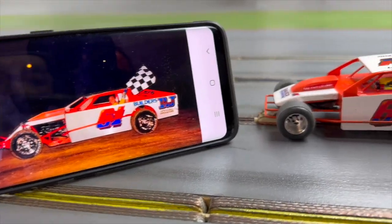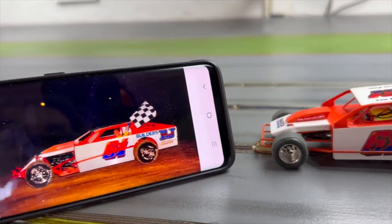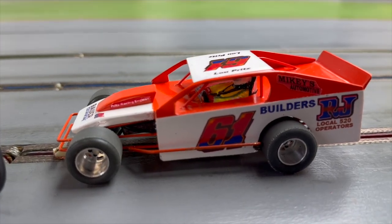So, pretty good rendition in my book. Pretty cool. There you are, Lou. Got your own model.